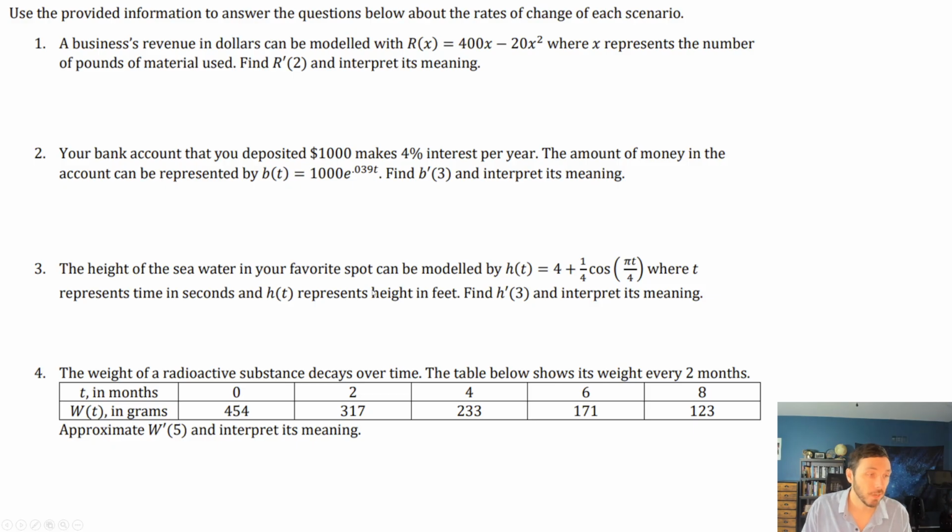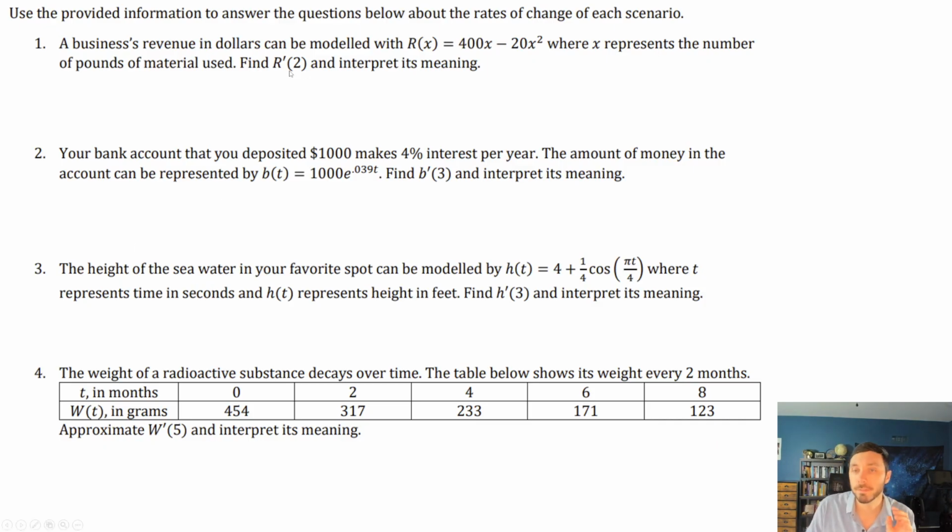Okay. And then for the second round here, this is a pretty quick one, just simply introducing this notion that indeed we can have different units, not just meters per second. So here we want to use the provided information to come up with the rates of change, it looks like in every one of these scenarios. Whereas in scenario 4, you're just going to have to do a little bit of an approximation. Okay. So I'll show you the graph to each of these, but here's the general rule for how you can practice them. Of course, just finding r prime of 2.